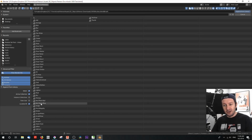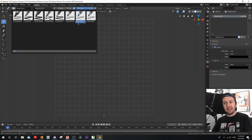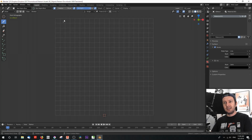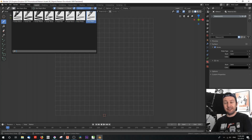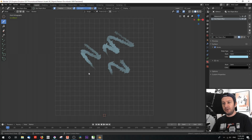I'm going to click on Non-Repro Blue. I'm going to Shift-Click Non-Photo Red as well. This is another one that I made in the same way. I click Enter, and now I can see them there. They've got a little zero because they haven't been assigned a fake user. So as you assign them, just click that shield on the color and the pencil so that now they've got that fake user there. But you're ready to rock and roll with your custom brush right inside your new file.